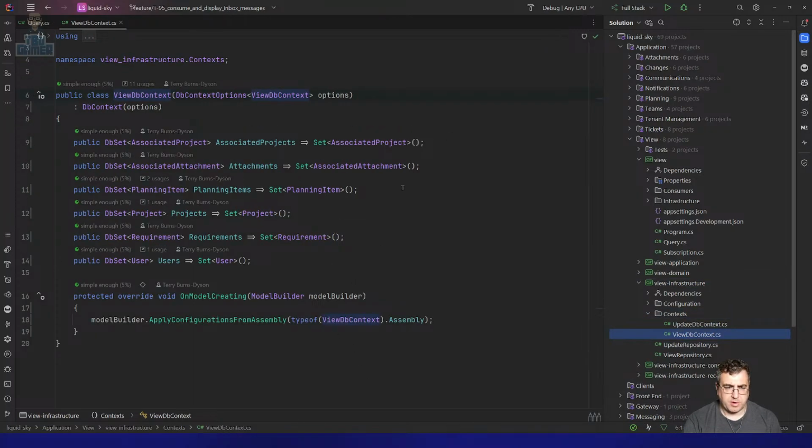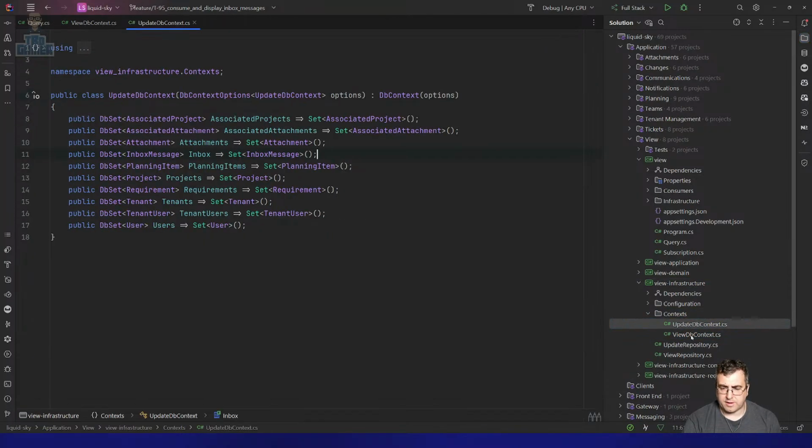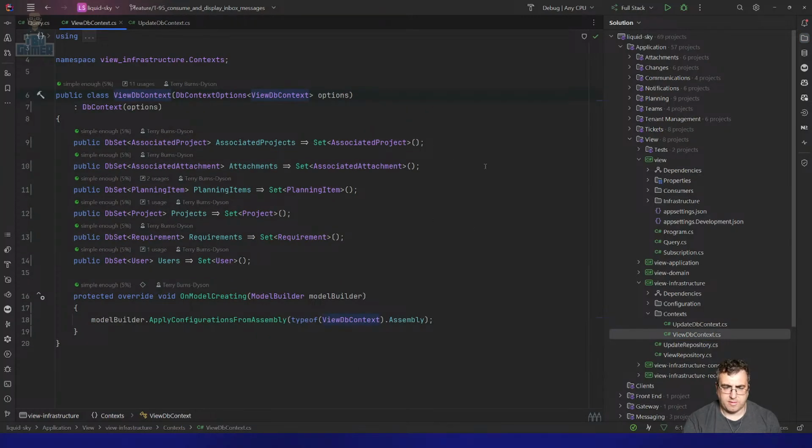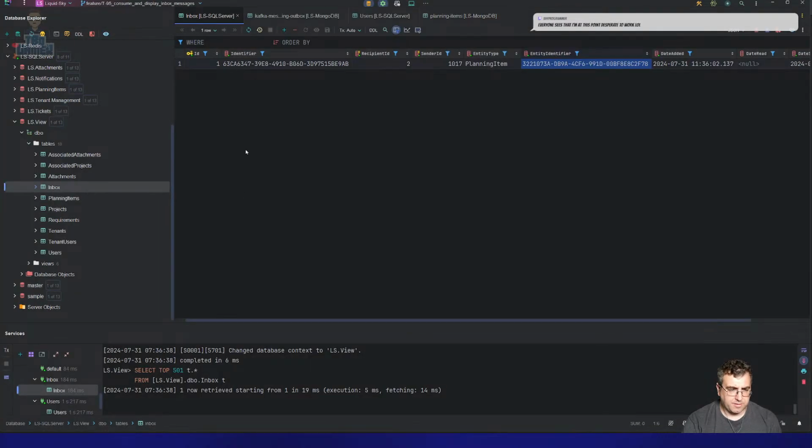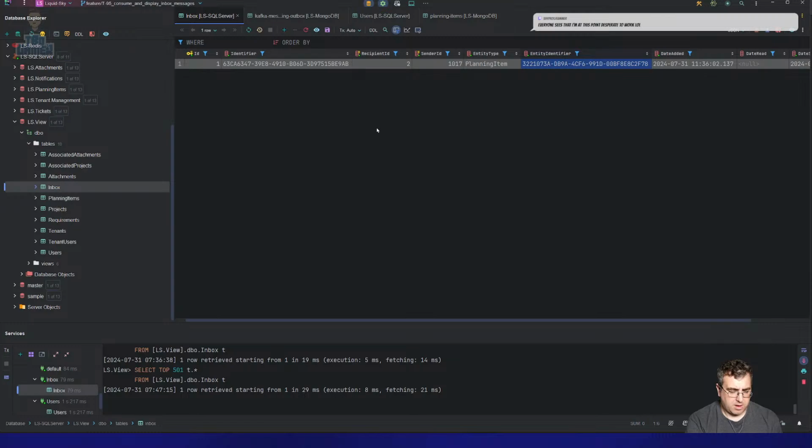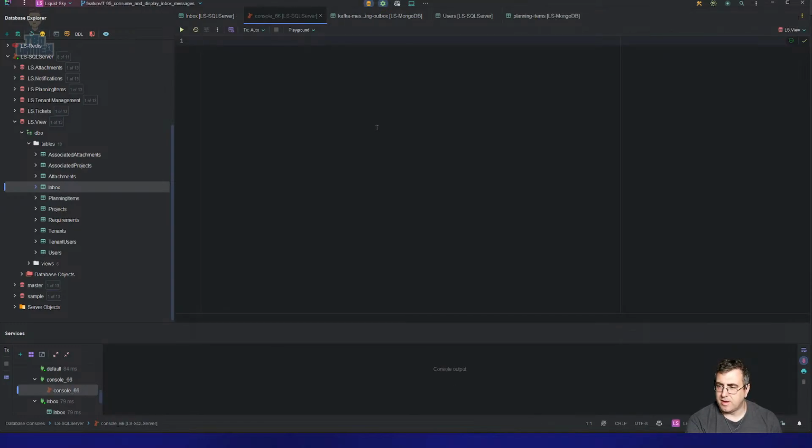So the way this application breaks down is there's two contexts: the update and the view. The view is literally I create a view that provides the data I need. So we're going to start over there in the database, right? So we have an inbox. I forget the keyboard shortcuts. It's like Command Shift L on the Mac in DataGrip, and then Control Shift Q on Windows, different keyboards.